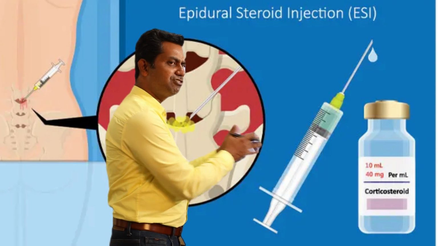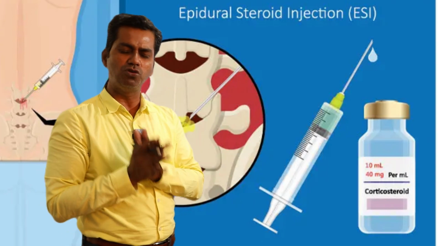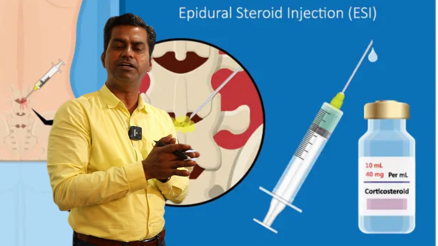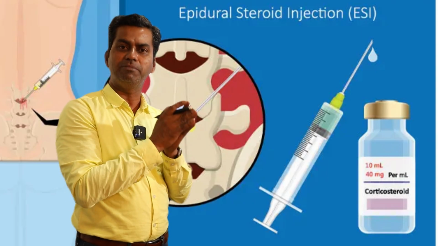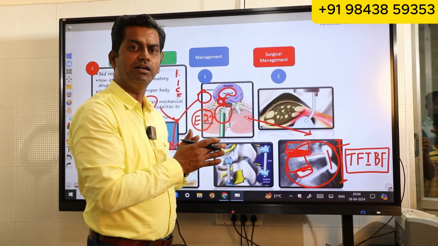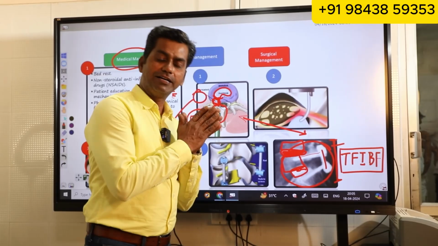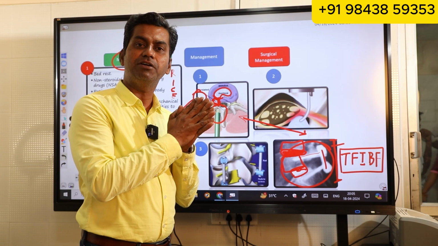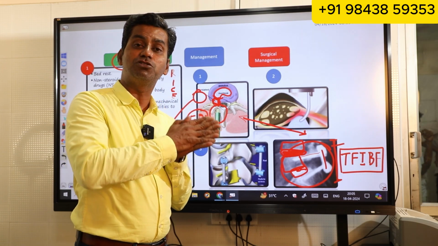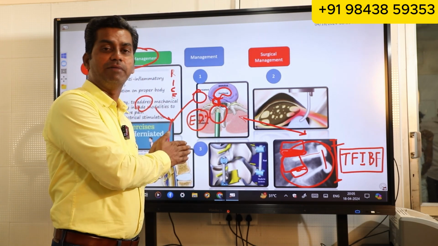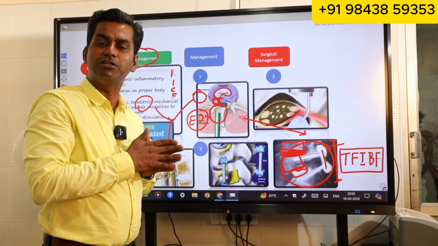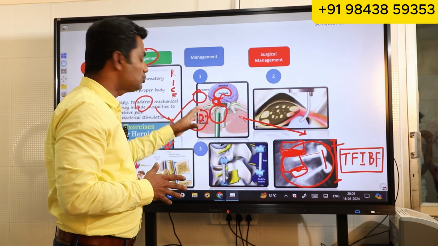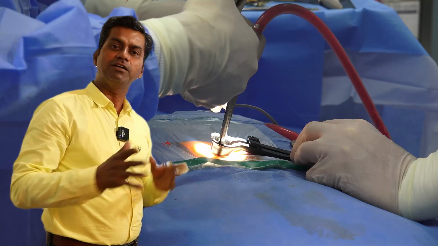Suppose it is stage 3 and stage 4, the pain is more severe, not able to tolerate and not able to control by medical management, they have to go for surgical management. For disc prolapse, stage 3 and stage 4, with back pain and leg pain not controllable by all these measures, we will consider endoscopic, laparoscopic and arthroscopic surgery.